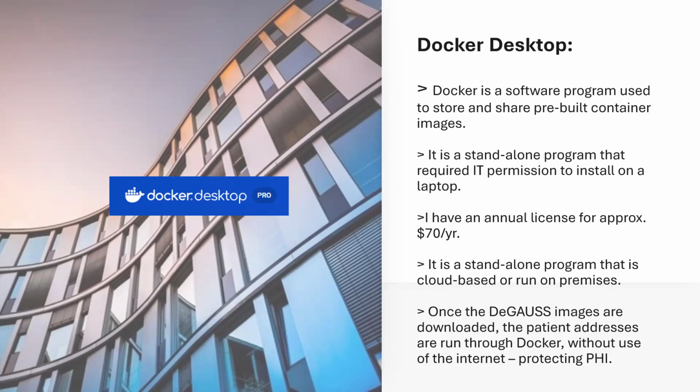It holds the census data and the deprivation indices for the neighborhoods, those images. Then we can run our files up against those containers, and we're not sharing PHI across the internet. So this is a standalone program.